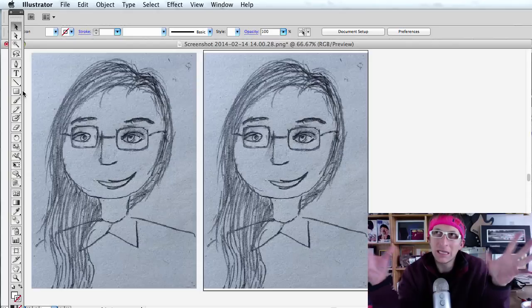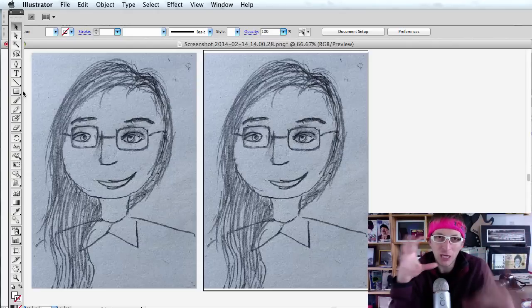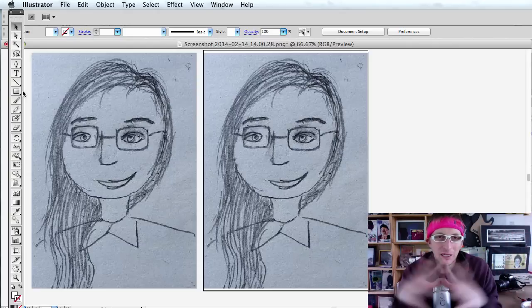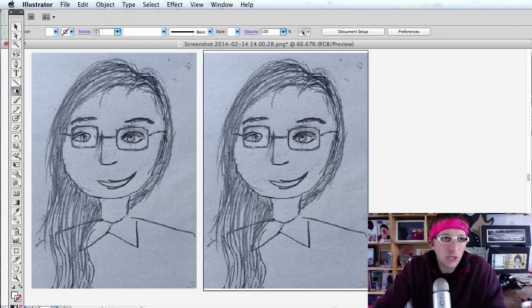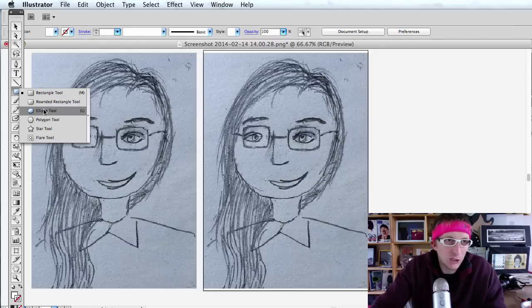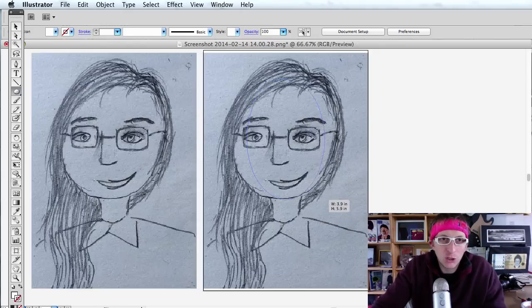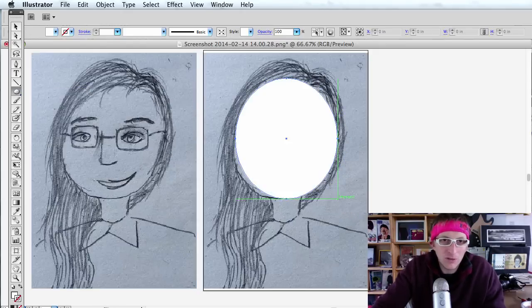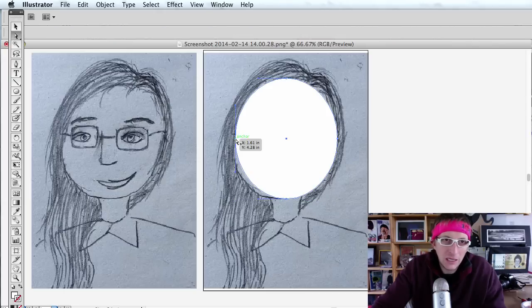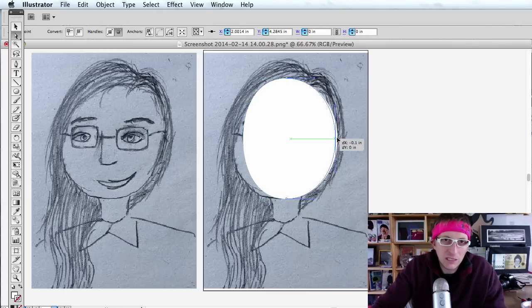Now, taking everything you learned from the shapes and panda tutorials and the pen tool, you're now going to choose what's the best way to create your object. You could use a circle, and if your face is not a complete circle, you can hit A and adjust your face accordingly.